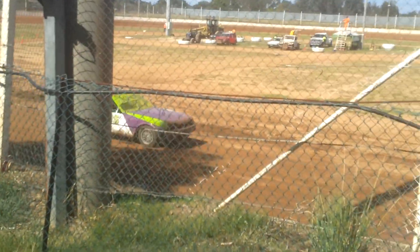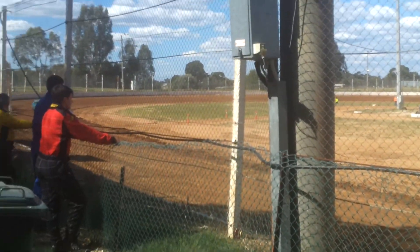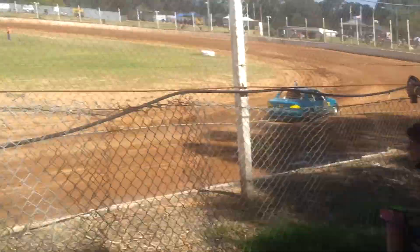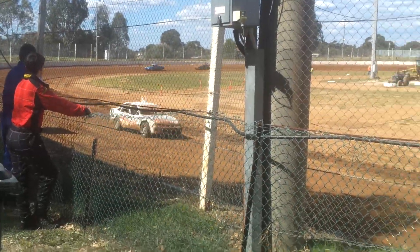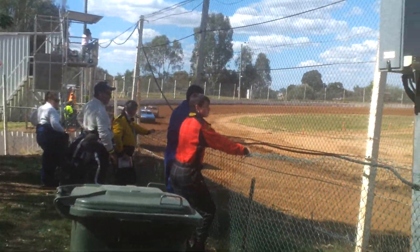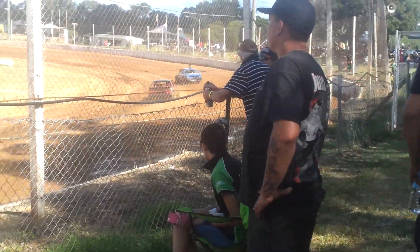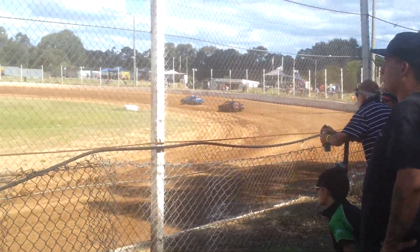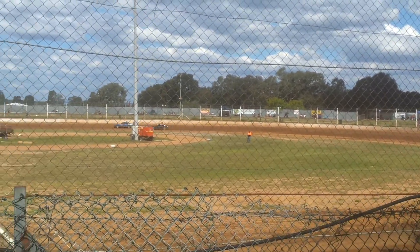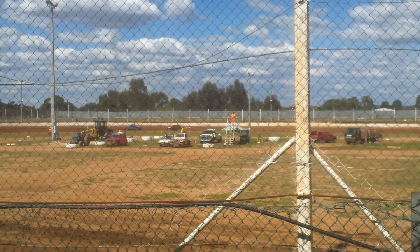The lap times pick up remarkably quickly and you can see Georgie's really pulling away. Fleur is struggling to catch her and she's going to be battling with Elise at any moment if she's not careful. Georgie's really putting her foot down at turns two and four, getting a good run down the main. It's all pretty clean running at the moment and Elise has started to close the gap a little bit on second. Georgie's really getting up and going — she's found her groove, though with a little bit of understeer around three and four.